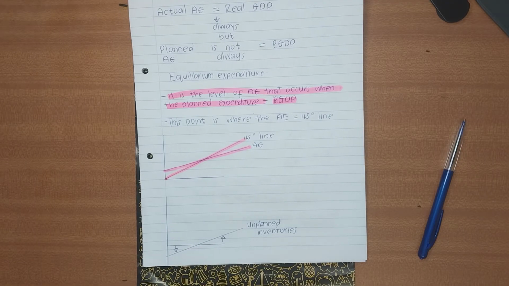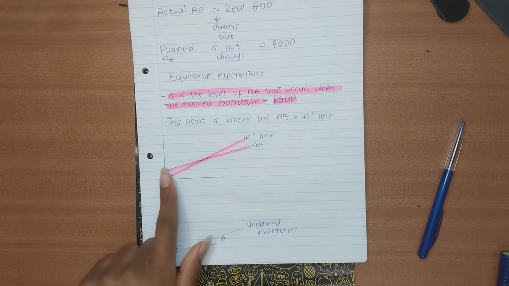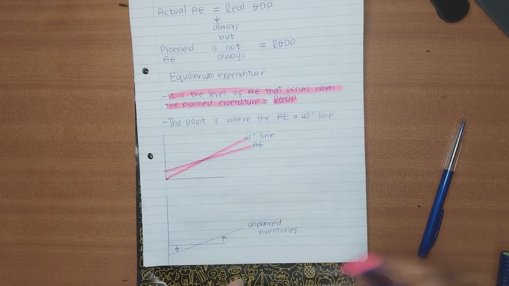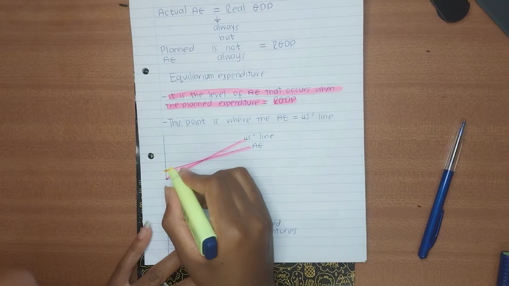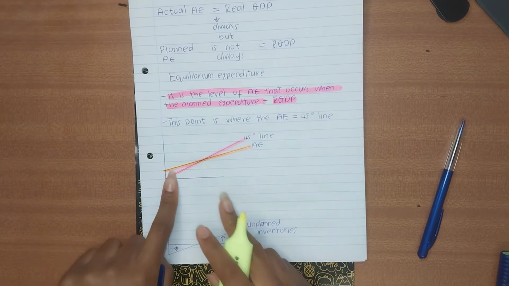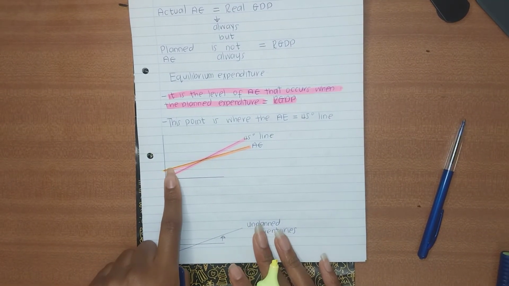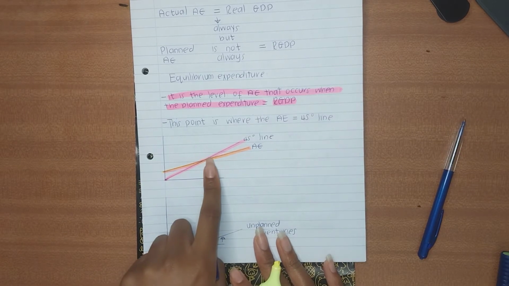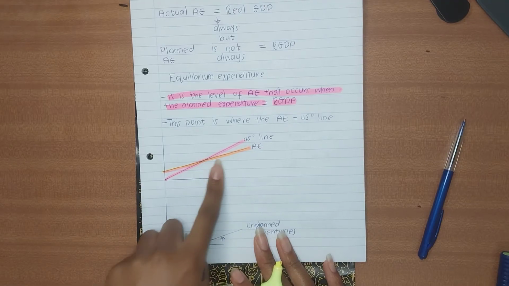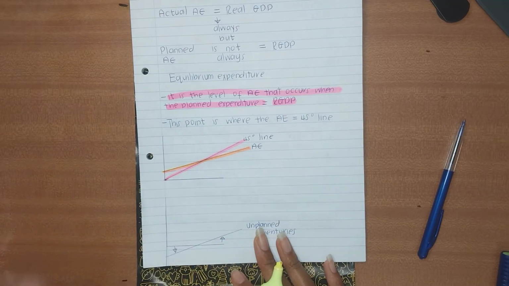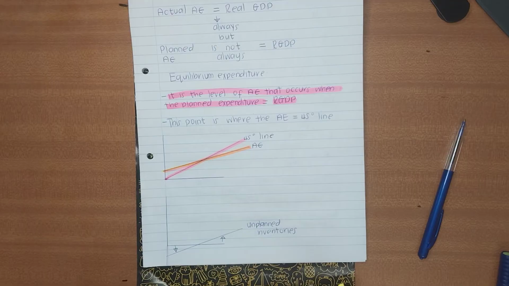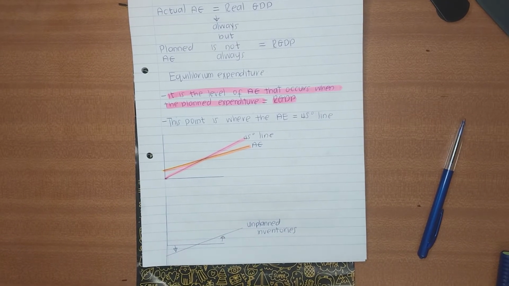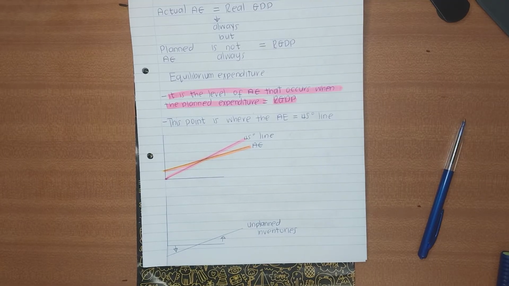So what is going to happen? If your aggregate expenditure, let me write it in a different color. Your aggregate expenditure in this case is greater because it's on top of the 45-degree line. It means that the business is spending more than it has, so your inventories are actually decreasing. However, if your aggregate expenditure line is below the 45-degree line, that means you are spending less than you have in the inventory. So your inventories are going to pile up. Let me explain that. I don't want you guys to miss it.